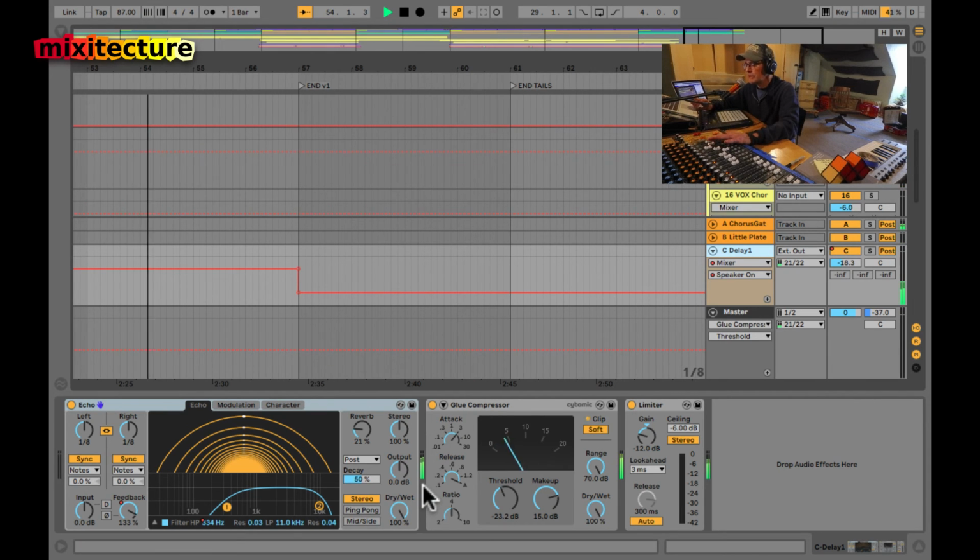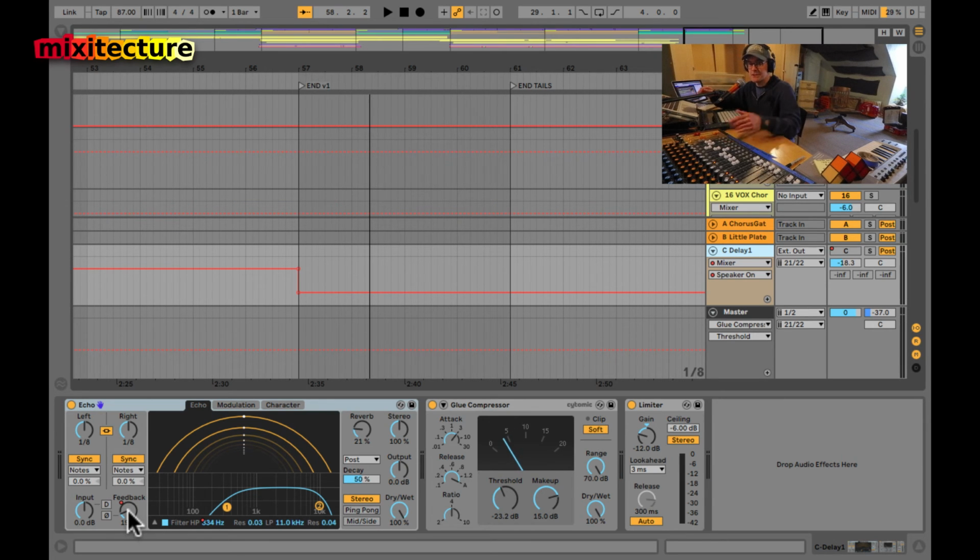And it takes a while to build up. So that's with the feedback control on the Echo plugin. You turn the feedback up past 100%, it starts self-feeding back and turning into something like an instrument that's rhythmic, that takes whatever you put into it and makes it cooler and starts getting a little distorted, all that kind of thing.